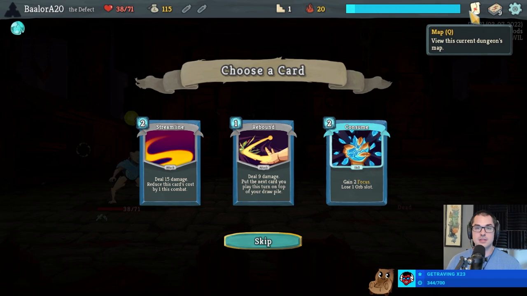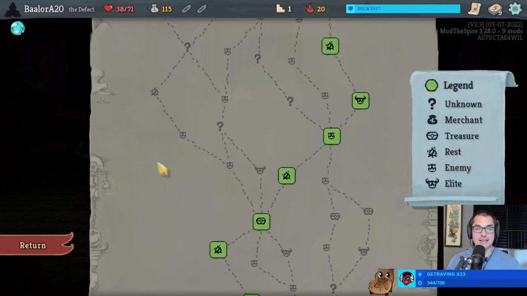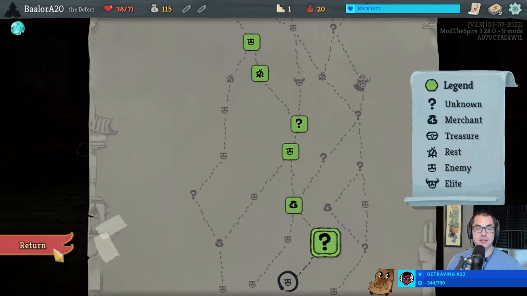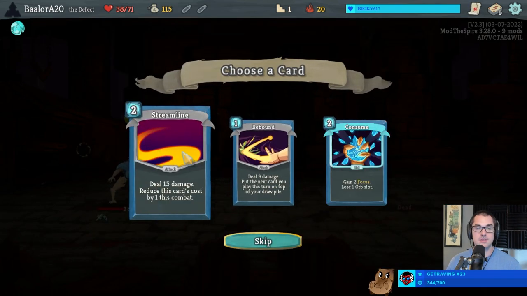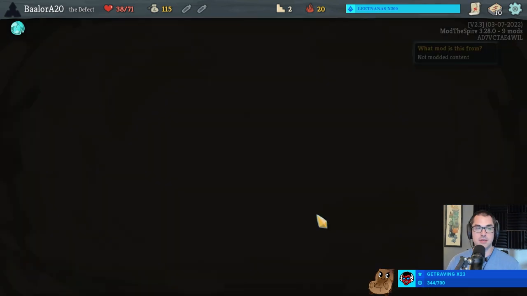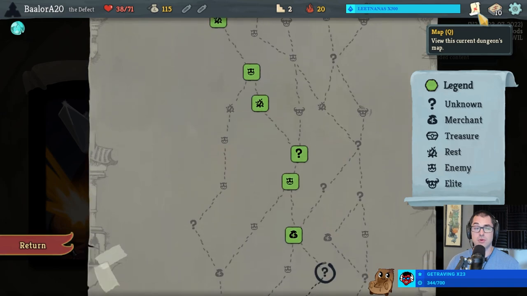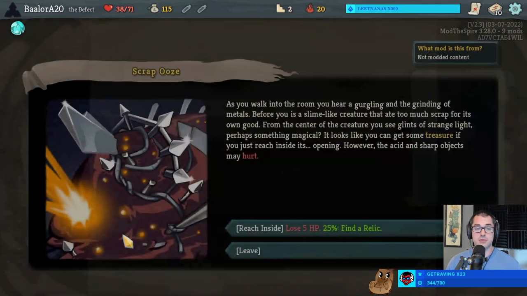Probably a bit early for Consume, although maybe early Consume is something I should be thinking about more, especially in an act like this. If I'm not necessarily fighting early elites, then we could maybe think about grabbing Focus. But I'm going to grab the small deck card. I'm going to trade even more health for a relic. I'm already planning on maybe resting one time. This seems fine.